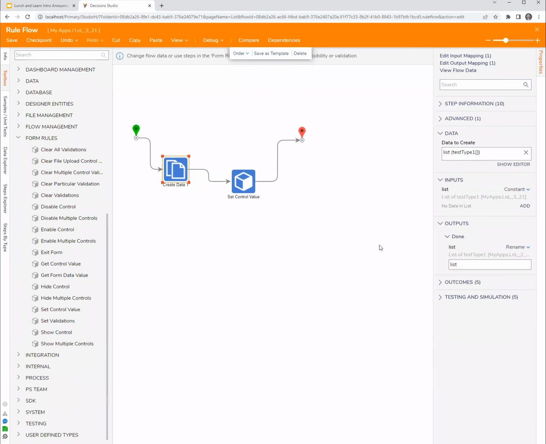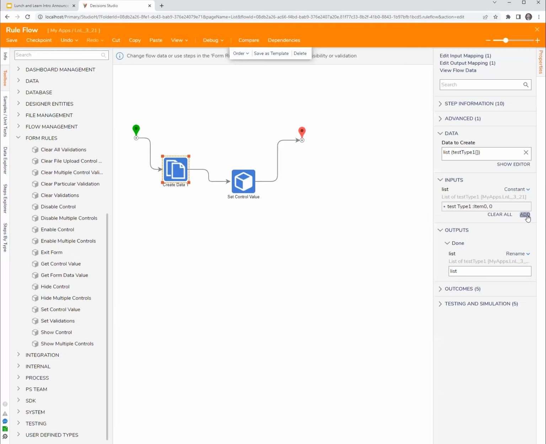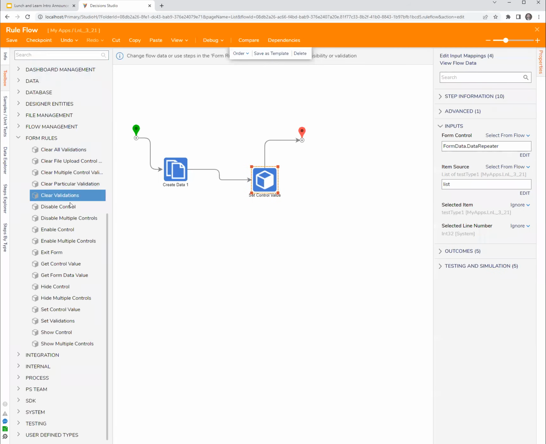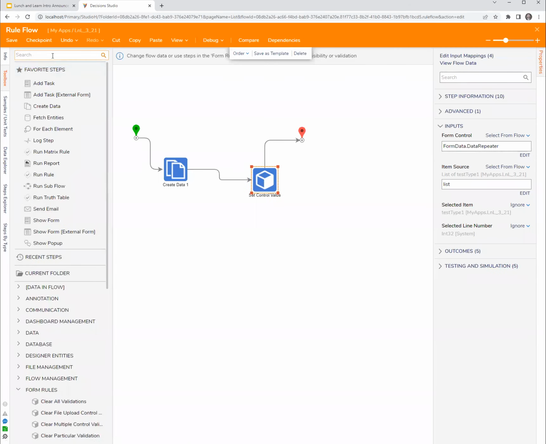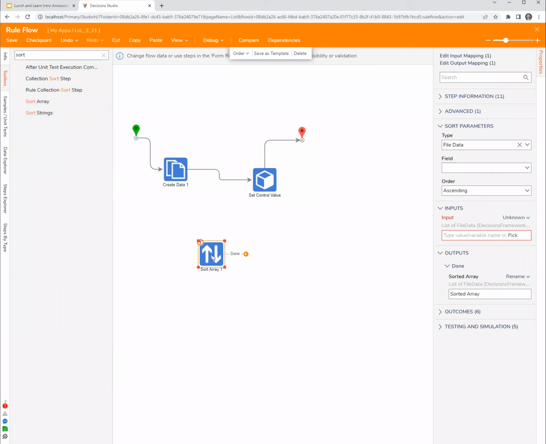All right, and then I'm gonna define a list here. So the inputs, I'm gonna do constant. And I'm gonna add index 0, item 0. And add another one, which will be index 1, item 1. And the thing I need to do here is do a sort array.